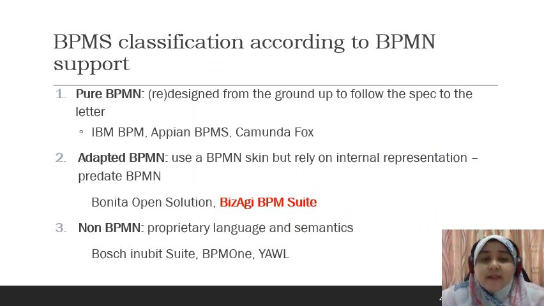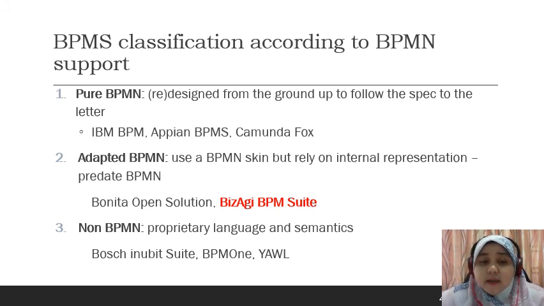So BPMS ni kita ada dia punya groups dia lah, sama ada pure BPMN or adapted BPMN. A pure BPMN is redesigned from the ground up to follow the spec to the letter. Contohnya IBM, Camunda. Adapted BPMN uses a BPMN skin but relies on internal representation.